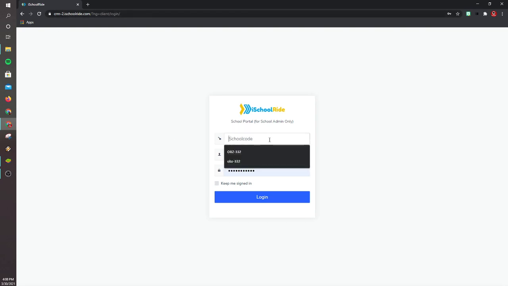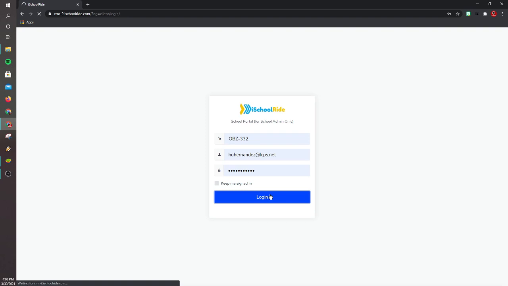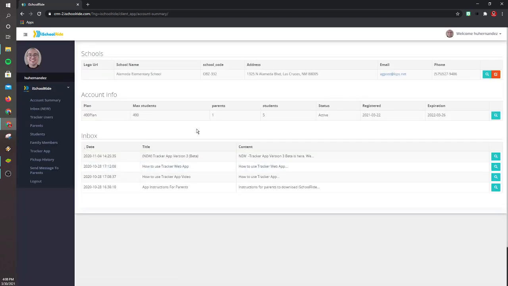And so we want to enter our credentials, all the same, just like in the app. And also, before I enter, I want to recommend, if you haven't seen the iSchoolRide official reps videos that were included in the resources, I highly recommend them because it shows more of a live example of what it would look like. So anyways, I'm going to log in. Here's the dashboard. You're going to see a lot of different options and settings available to you, but the main one that we're looking for is Tracker App here on the left-hand corner.